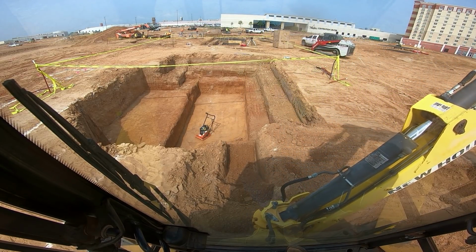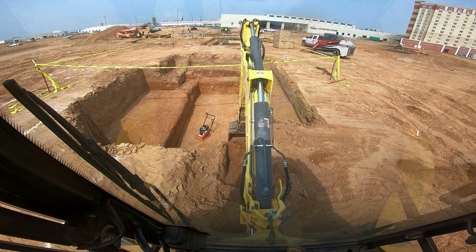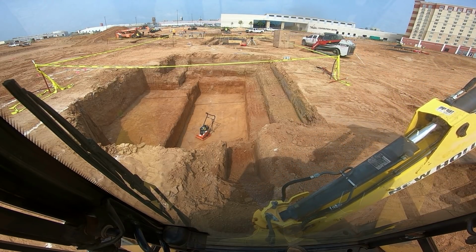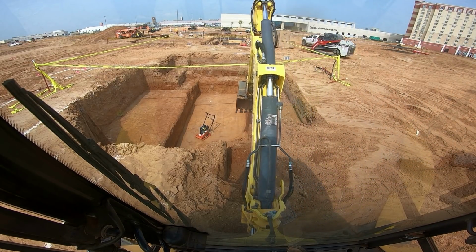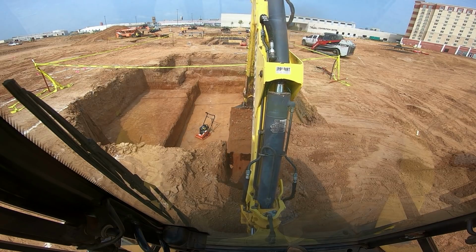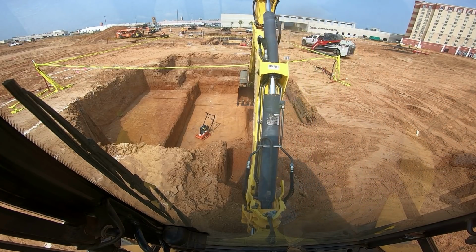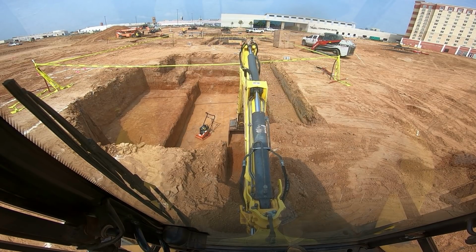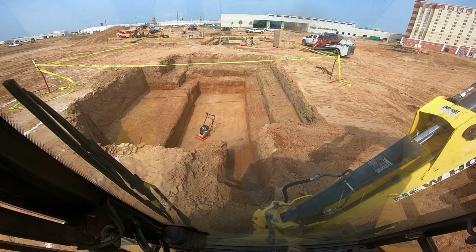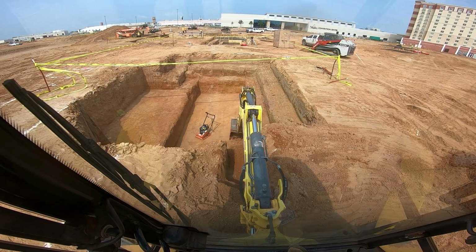Just a little explanation. That left side, if you're looking backwards here, is actually another spot footing. I don't know if you can see the layout there, but what we decided was to go ahead and just dig it as a bench, because it was just too close to this deep one to really make it work. So I basically made a bench out of it, and they'll have to set a form board, but I think that footing's only a foot thick, so they can set a 2x12 or something up there pretty easy and make that work. So this one gets a foot and a half or a foot deep of flowable fill, and we'll get it down here a little bit and move on to some of these other footings over here.